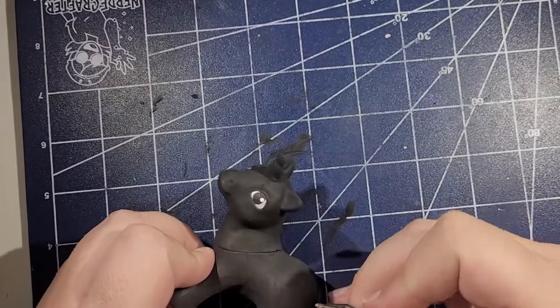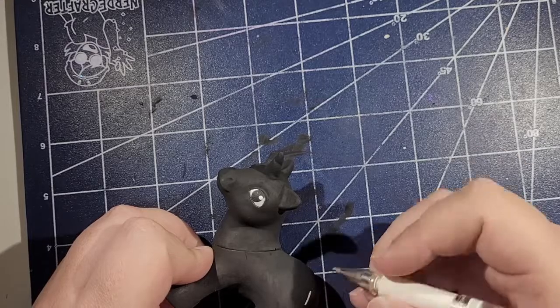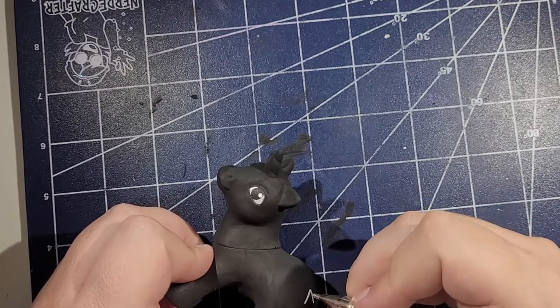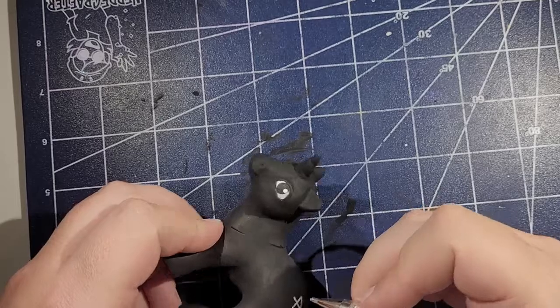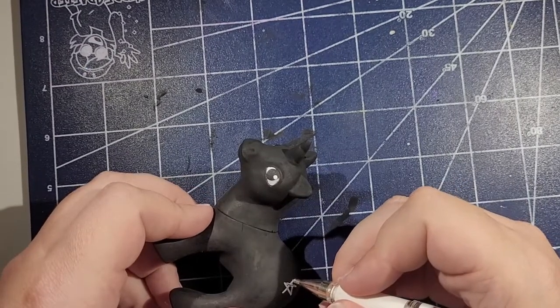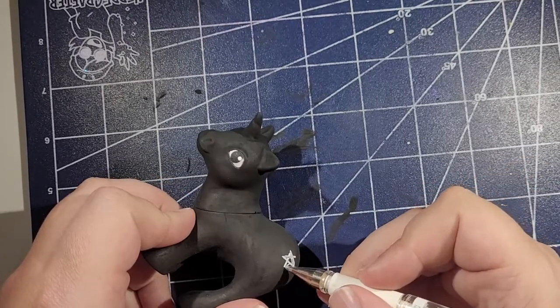So now I'm confronted with the fact that she's black. The last time I sketched on the cutie mark of my custom with a pencil, and I didn't want to do that because she was painted and she was black, so I decided to use a white gel pen. I do a lot of art other than this, and whenever I'm trying to do something over top of black, a white gel pen comes in handy. In this case, it worked wonderfully.